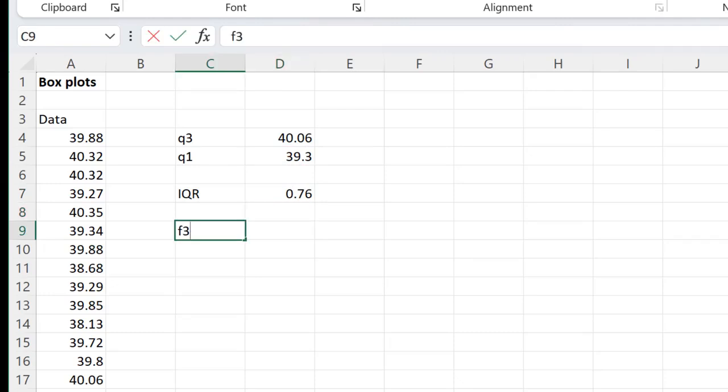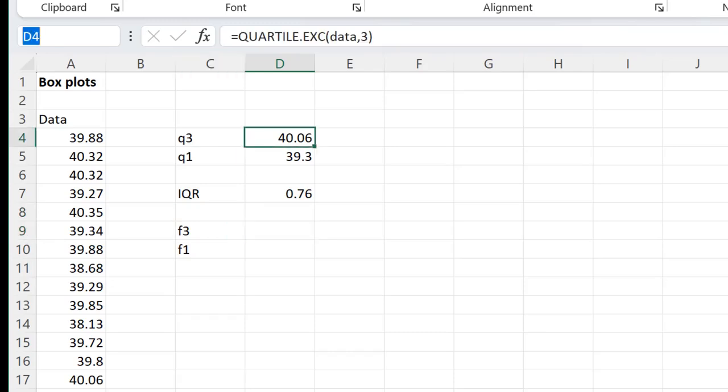Let's go ahead and calculate the upper fence and the lower fence. So that is just a value, and I'm going to go ahead and just name these. I'll name this one third, and this one is going to be named first. I'm also going to name this cell IQR.